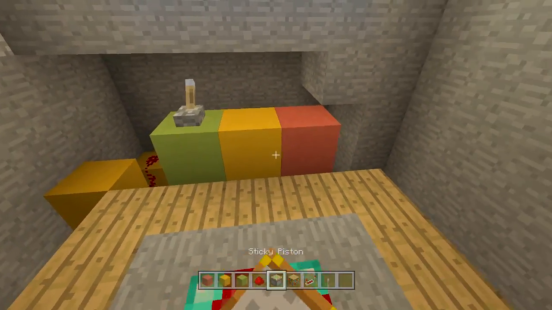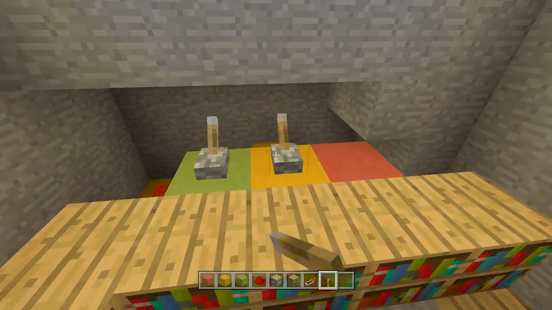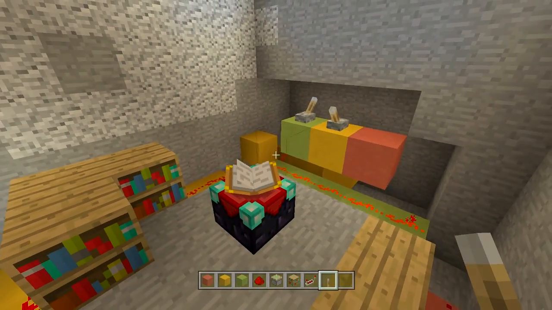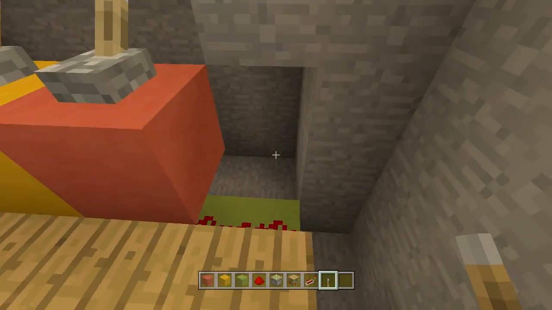And now this one is going to be level 20. So if we place our level here, it'll activate that whole row for level 20. See how this one only activates the back row? And then this one will activate both rows for level 20. And now for number 3, we need them to activate every single row.